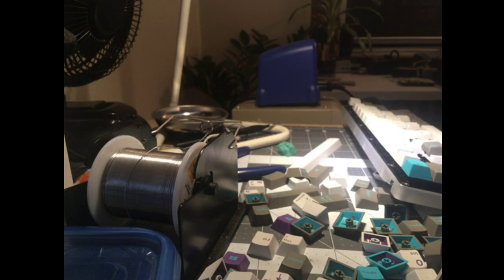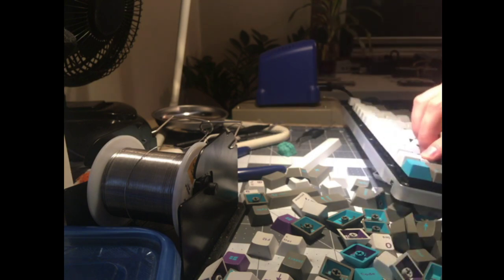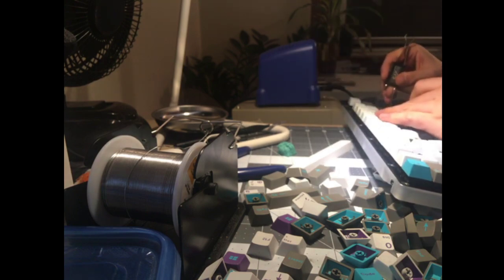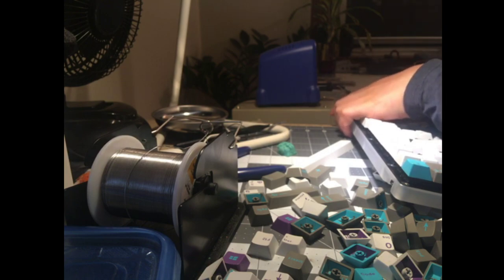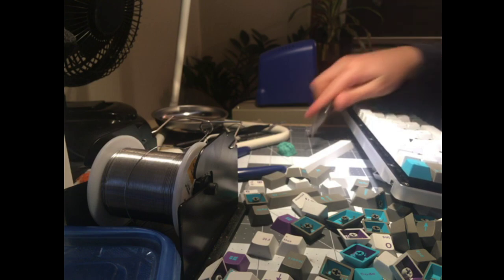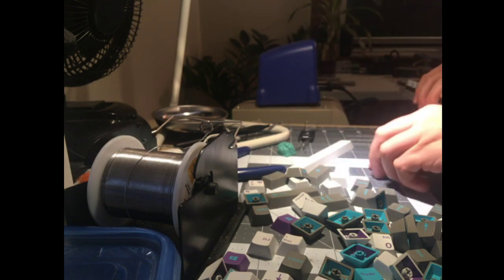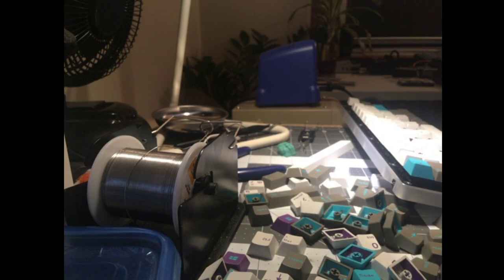I actually really like Starry Night. I liked how it came out. Some parts of it are a little clashy. I think you have to be very choosy about which parts go with which. And I think the die sub caps, the smaller ones, like the 1U ones, are a little too busy. They actually really pulled it off. I was very impressed that they pulled off that incredibly detailed die sublimation, especially the reverse die sub. But after all that work, I just feel like it doesn't look very good. It's just too busy to jam on all 1U keycaps. And the irony is that they got the detail too good. So it looks so busy because they got all the detail perfect.